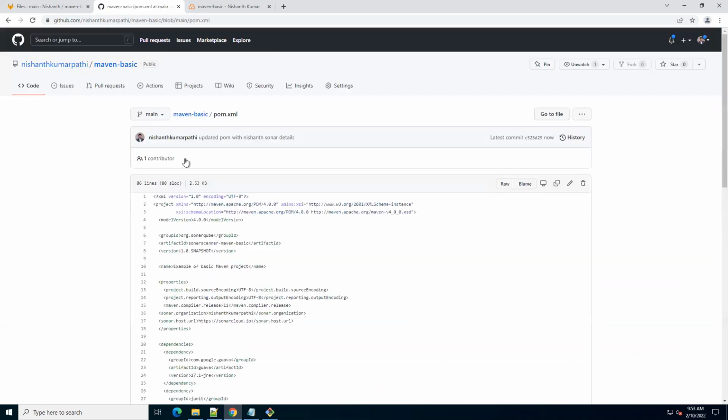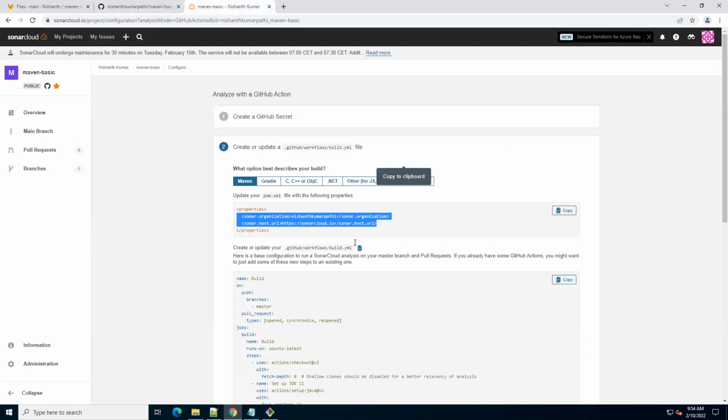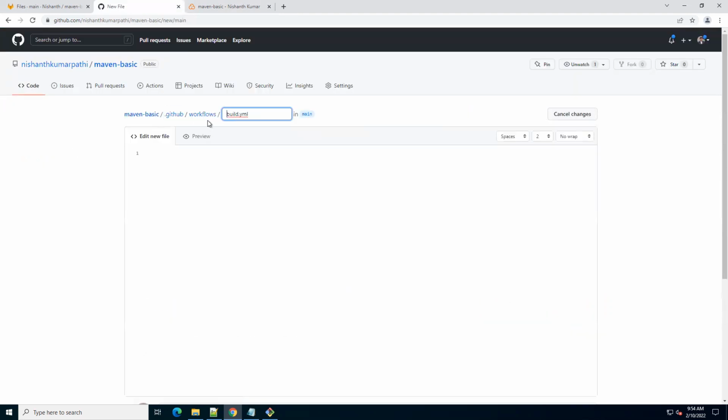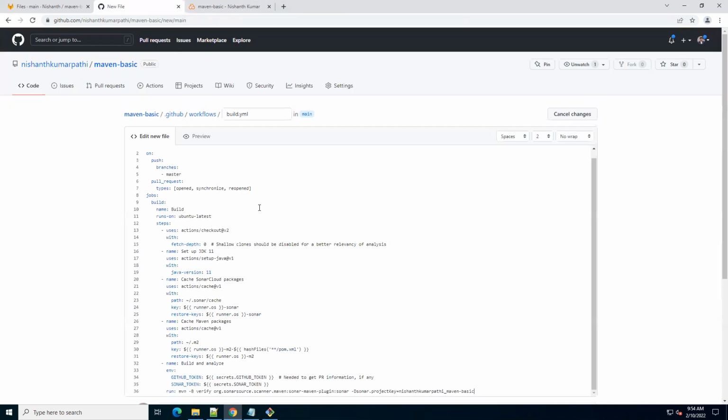Commit the change. Now it will never run as a workflow. What I will do, I'll add it as a workflow. Copy the workflow. Am I using the master branch or what? I should know. No, I'm using the main branch. So I will change it to main.